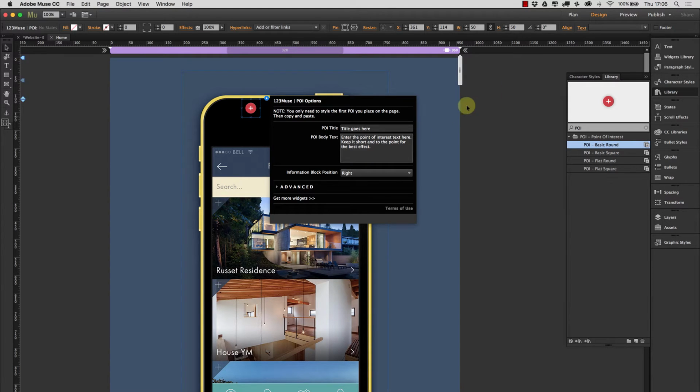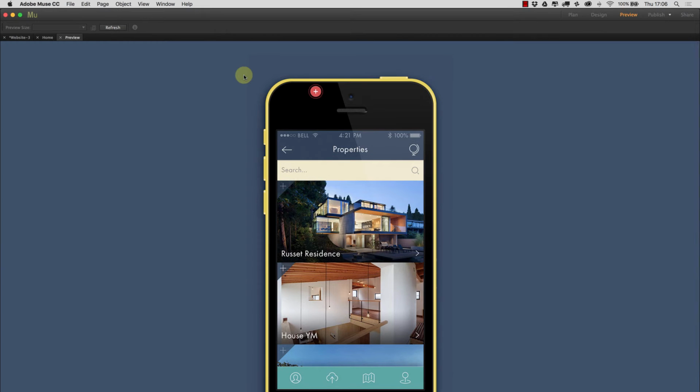So we'll just leave everything as is for the moment and jump into preview, and we can see that our widget sits here and it's pulsating to grab people's attention. When you click on the widget, the tooltip flies open and shows the information. You click on the widget again, it closes, it disappears, and it switches off the pulse because it's been clicked.